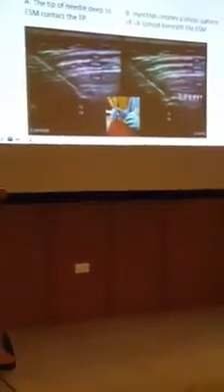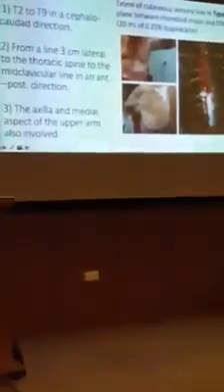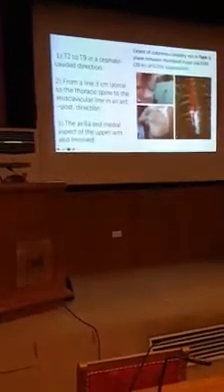If we look here, this is the erector spinae muscle, rhomboid muscle, trapezius muscle, and transverse process. Just advance the needle towards the transverse process and inject like this, with spread of local anesthetic. Very simple and safe block. And here is the extent of the area involved by this block, in the cephalocaudal direction from T2 to T9.